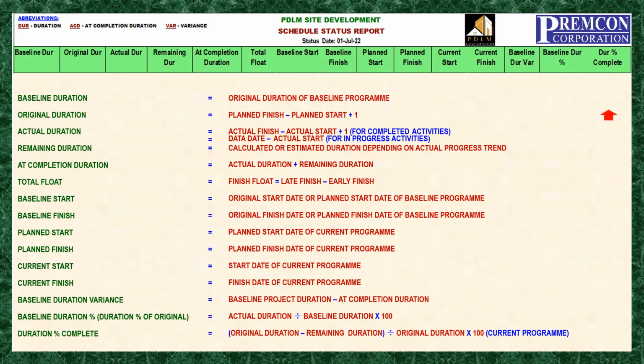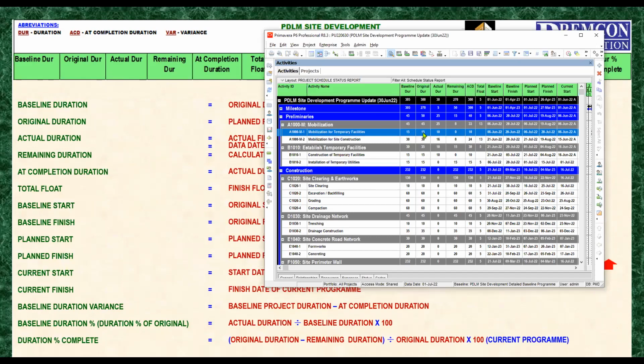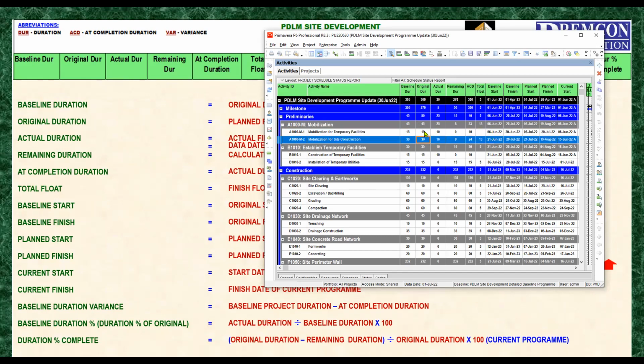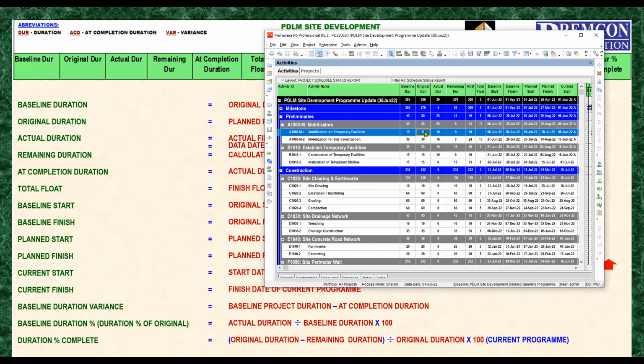Okay, so if we look at our Primavera, what is the original duration here? Not this one. This is the baseline duration. This is the original duration for the current program, and the original duration is always equal to the planned finish less the planned start date of the current program.